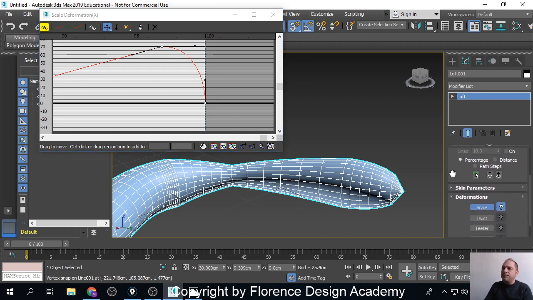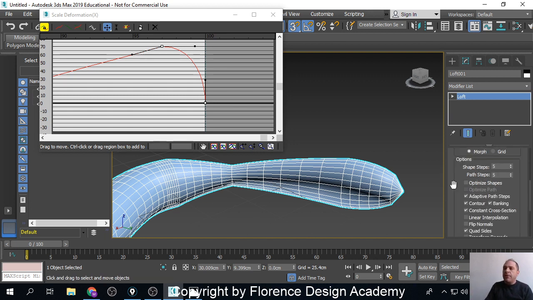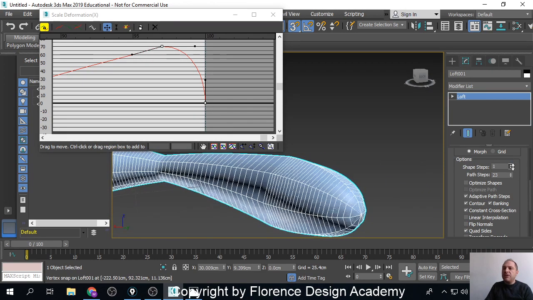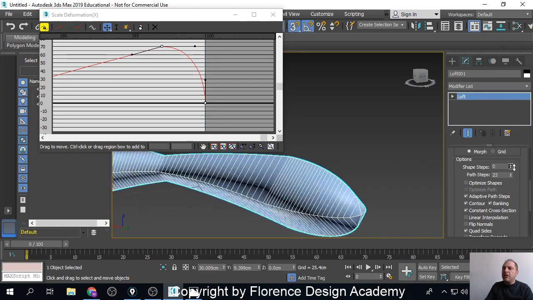In that case, one extra parameter that you have in loft is called skin parameters. If you click path steps and increase these, you will have more segments along the path, and you can also have more segments along the shape.